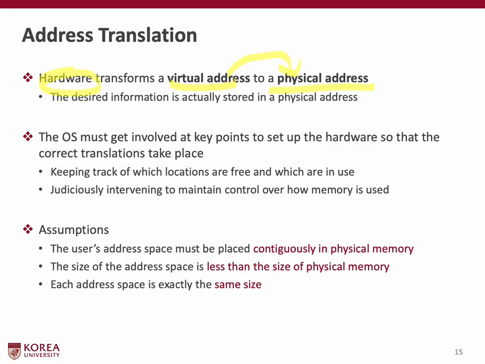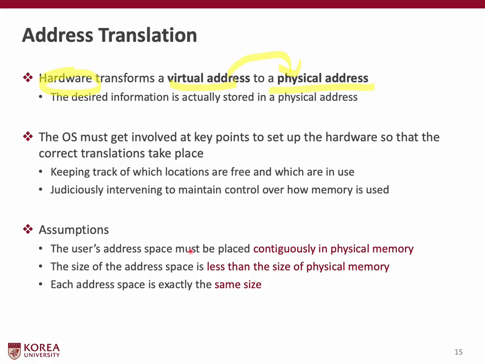But of course, the operating system still needs to get involved at key points to set up the hardware so that the translations can happen correctly. In addition, the operating system keeps track of which memory regions are free or in use, and it sometimes steps in to maintain control over how memory is used.